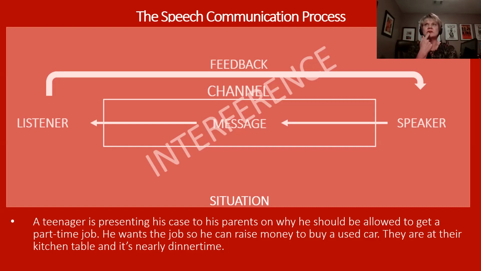Maybe if he's thinking, face to face is not my best, strongest suit, maybe I should write down some notes, or maybe I write them a letter and say, here's what I want to do. I want you to read this and then we can discuss it. Depending upon how the teenager thinks they communicate best, could change the channel. And I don't mean on TV, but he could switch from having a verbal conversation to having a written conversation, or at least starting written and then going to verbal. So he could change the channel, depending upon the feedback that he might anticipate. He could change how he does the message.